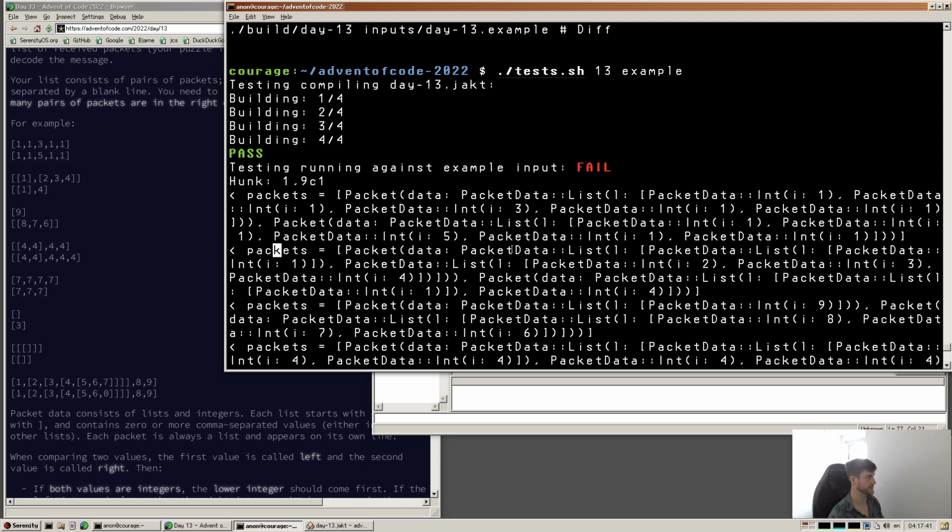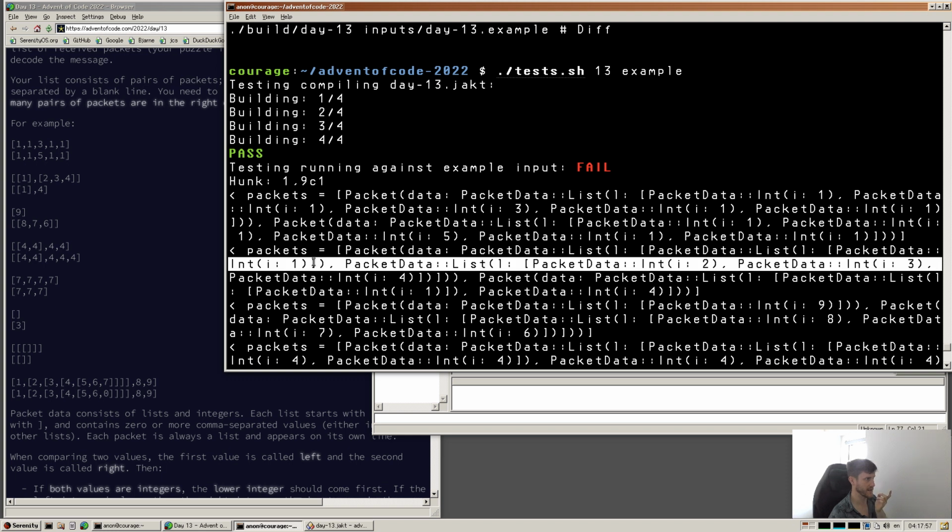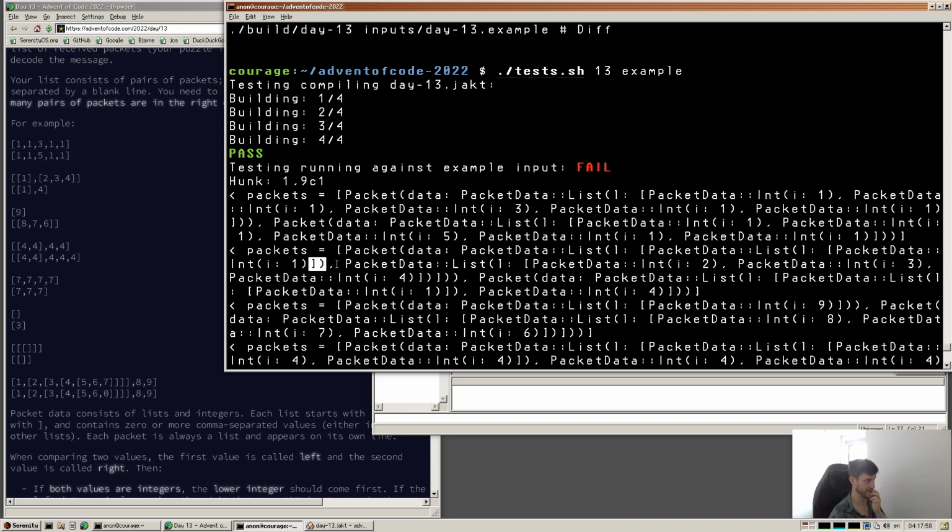And here's a bit more interesting. So we have a list, and the list has the first element being another list, which its first thing is an int of 1, and then it closes it there. And then its second element is a list with a 1, a 3, and a 4, which doesn't look right.